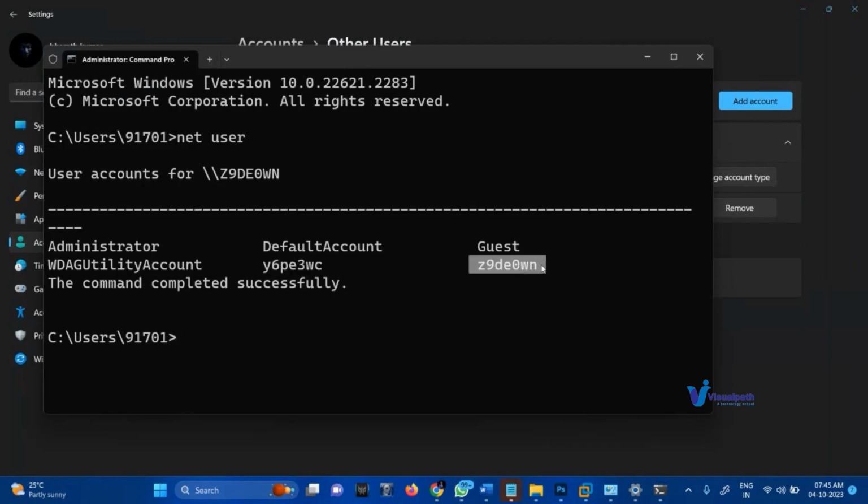Z9DE0WN is my user account, which has complete administrative rights. But Y6PE does not have administrative rights, because I didn't give any administrative rights to this second account. I will give that account to other people, because if I give complete administrative rights, they might change the internal things in my computer.